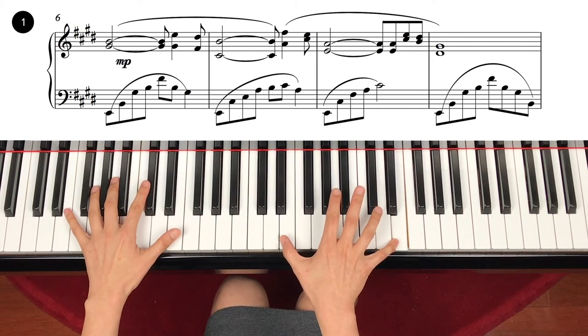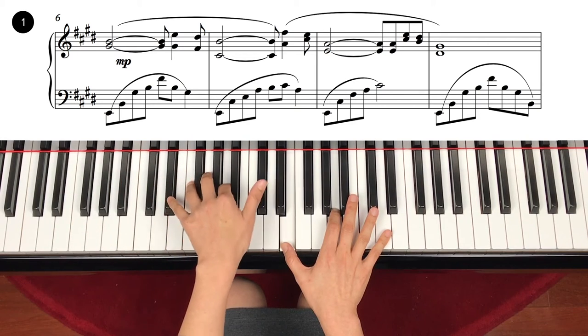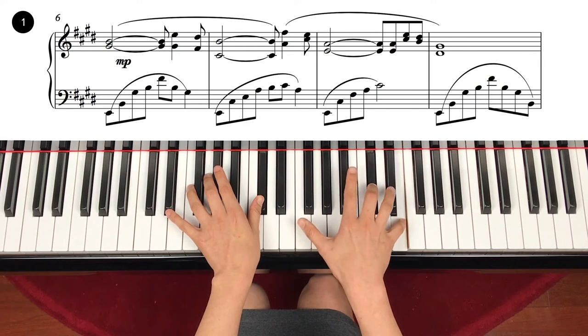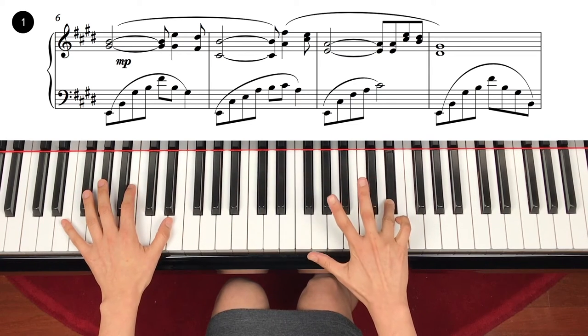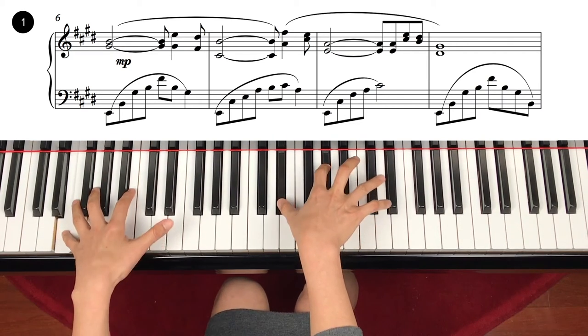Right hand E and A, C sharp, the same note, and then C sharp and E, and you just step down to B and D sharp, and then keep holding finger number 4 and go to D sharp and G, and drop soft.